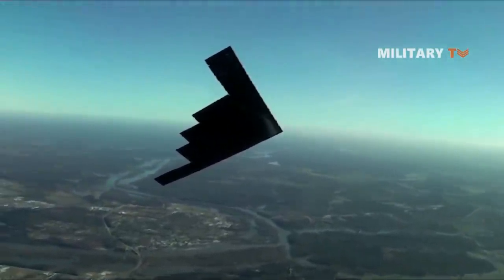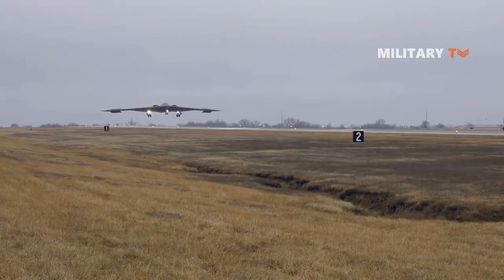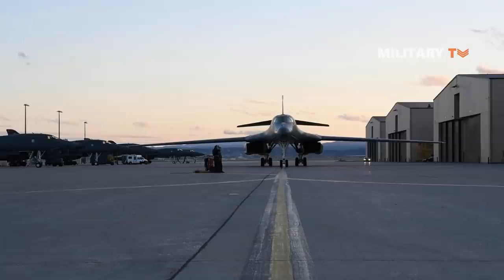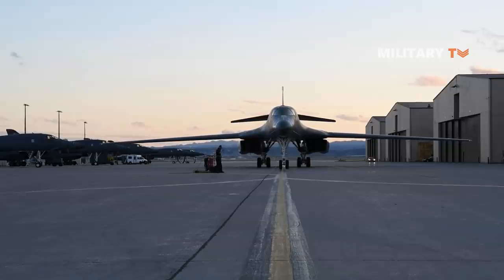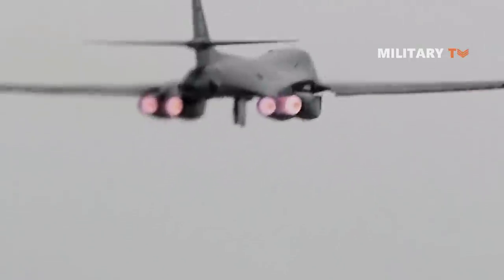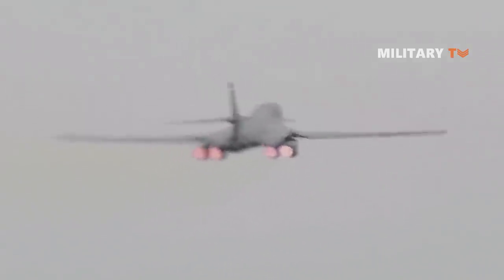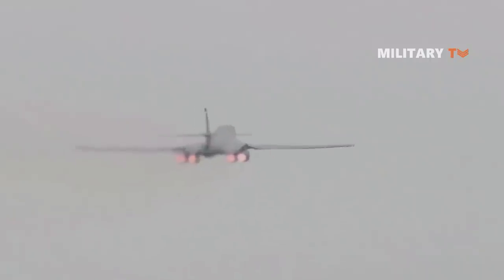However, the development of the Stealth Bomber was not made public and would remain classified for years to come. President Ronald Reagan resurrected the supersonic bomber as the B-1B. Instead of penetrating at high altitude, the new B-1B would be optimized for low-altitude penetration using a combination of speed, terrain masking, and reduced radar cross-section. However, the trade-off was that the B-1B sacrificed high-altitude, high-speed performance as a result.